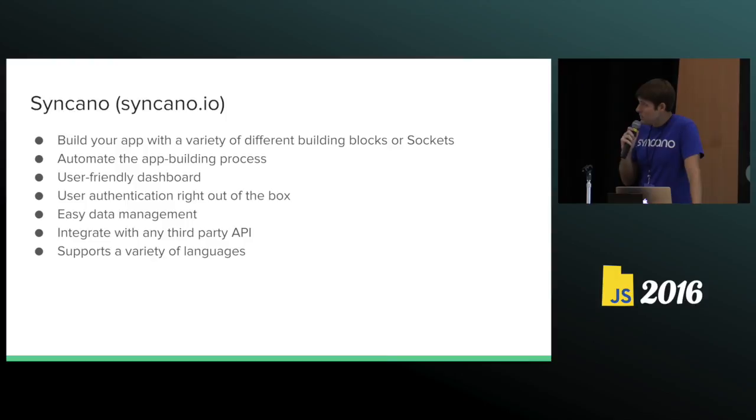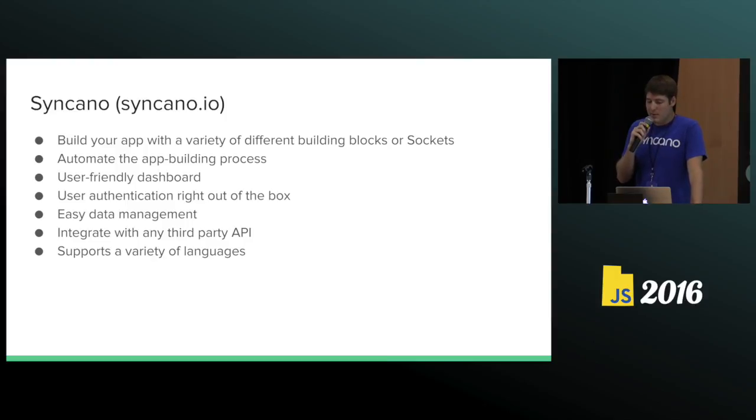You do this from our dashboard. You go into the dashboard, create an app, add different classes, different data objects, add scripts, and everything that you do in this dashboard is going to stand up a custom API for you that you can hit from the front end of your choice. This just makes things a lot easier, and you can get up and running very quickly.